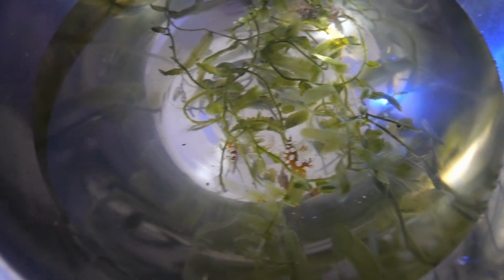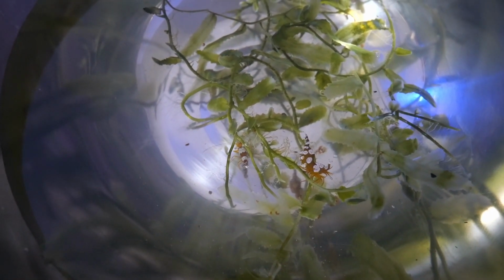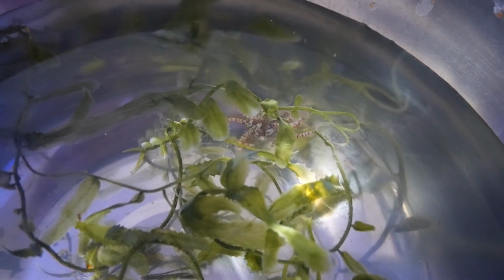Here are two of the sexy shrimps I picked up. I decided not to go with three just to see how these two would do in the tank first. And in the back you can see the pompom crab just chilling under the macroalgae.